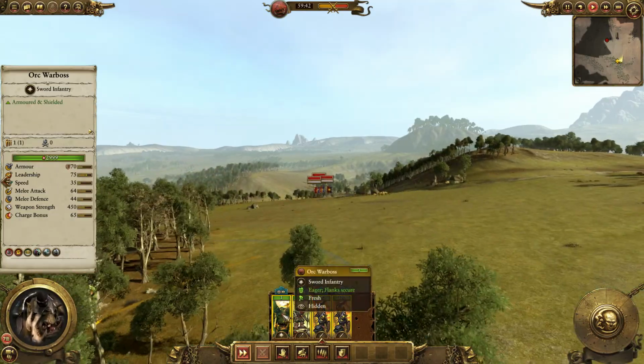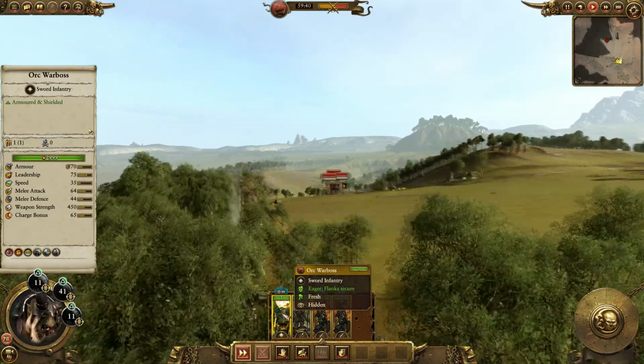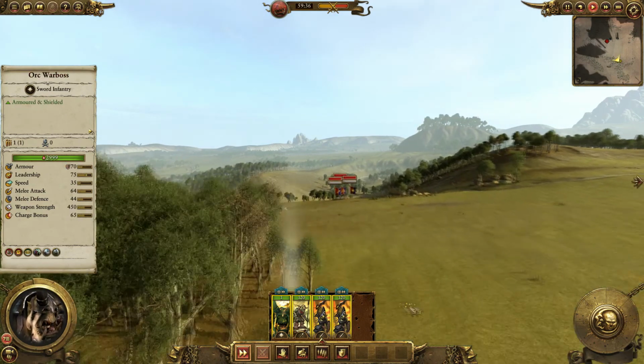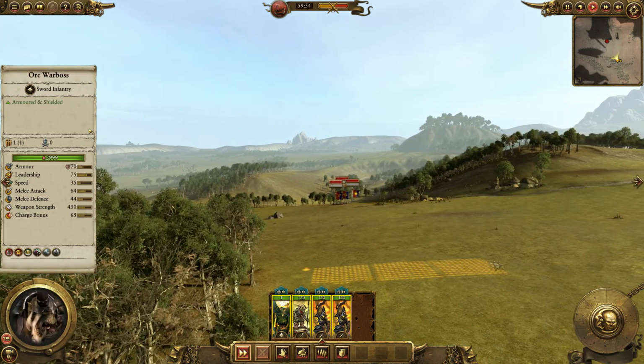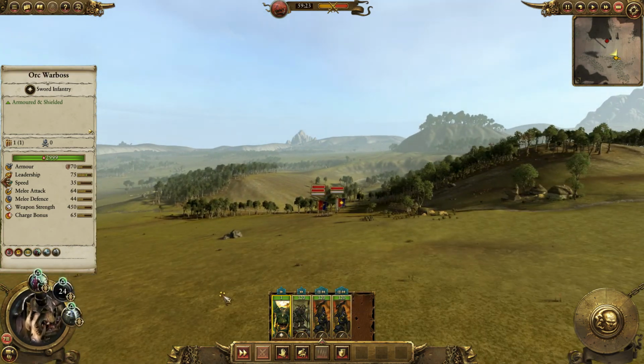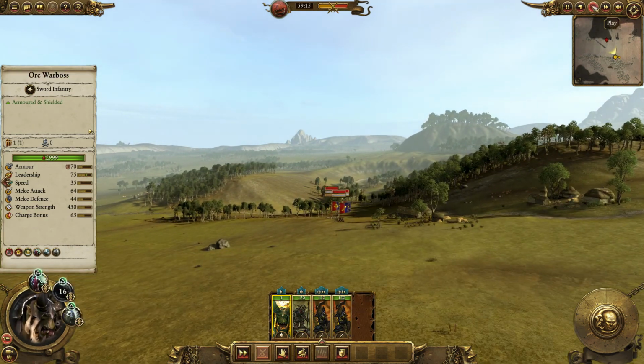Who have we got with them? We've got an Orc War Boss with them, so I might try and use him to soak up a bit of the damage before we get into combat. So we'll send them over here. I'll speed this up a little bit. I'll send my War Boss over there just to have a wander.